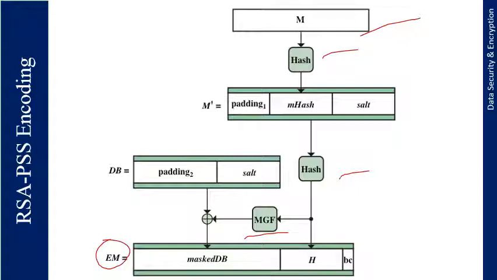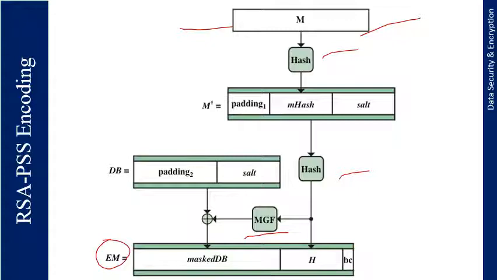The S length is a length. Typically, S length is equal to H length, which in the current version is 20 octets. The input is a message to be encoded, referred to as M. Then EM bits is the value of 1 less than the bits of the RSA modulus n. The output is again EM, the encoded message. The message digest will be encrypted in the form of a digital signature. There are some other parameters as well: EM length, the length of EM in octets, and the padding.